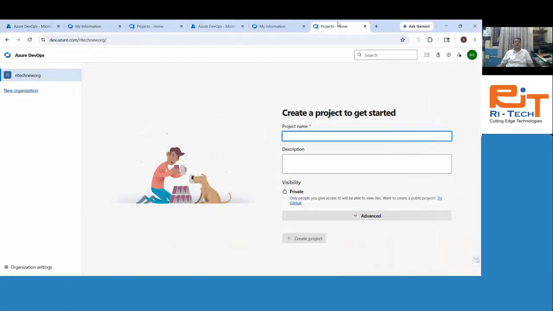So when you go to the organization homepage, here it will ask you to create a project. So here you can create a project. I'll put a project name, suppose redesigning of our tech website.